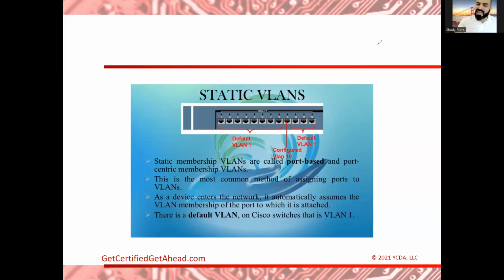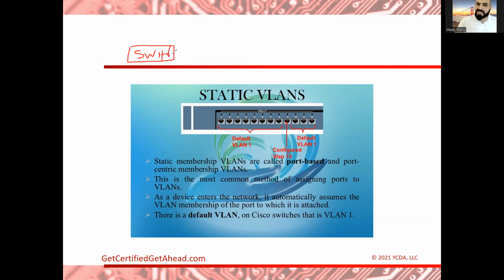Why am I explaining VLANs, guys? Because VLANs are very good when it comes to security. I told you the firewall concept is based on VLANs. And at the same time, I wanted to make sure of this in layer 2, because, by the way, where is the switch working? The switch is working in layer 2. Why do I know that the switch is working in layer 2?